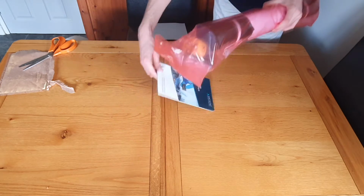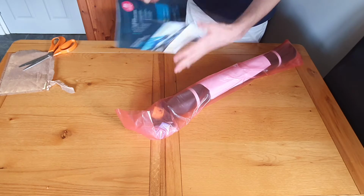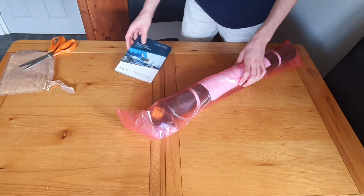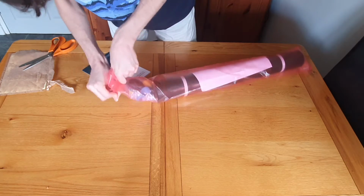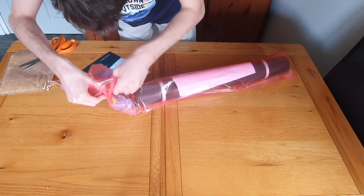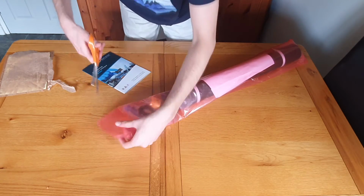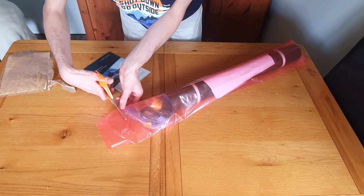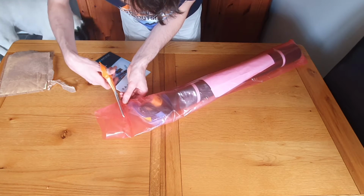So, here's what actually comes. You get your booklet. Just the various bits and bobs here. So I will start the opening and unboxing here. In fact this is sealed at the end, pretty much sealed up. But I can't quite open it very well, so I have to do a cut on the top. I do kind of wish they had vacuum sealed it or something like that.